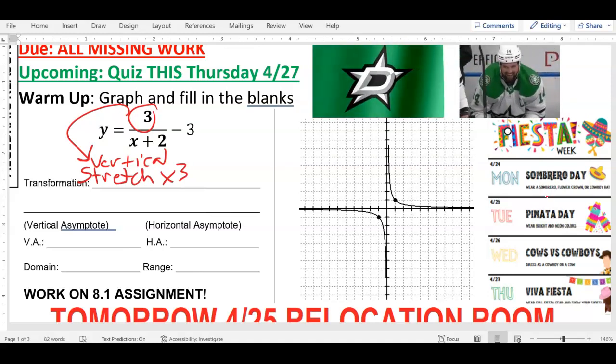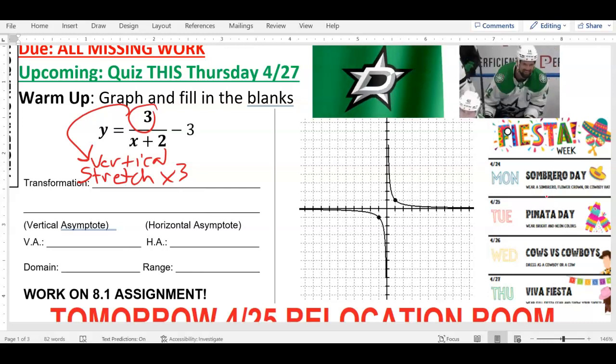Cool. And I'm not going to write this down, but it's on your notes. I want everyone to hear me. If there's a negative on top, or if there's a negative in front, that does a reflection, a flip. Does everyone know that? Negative means reflection. You have to write that down. It's also in your notes from Friday that you can copy down still. You know what I'm saying?